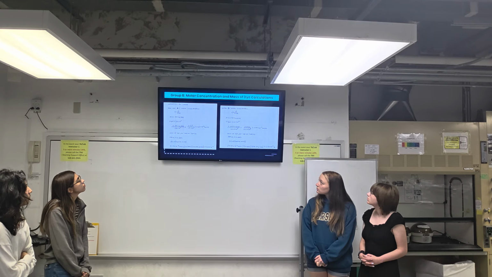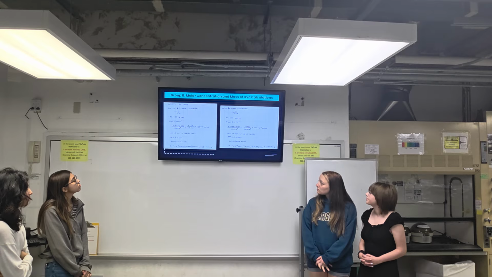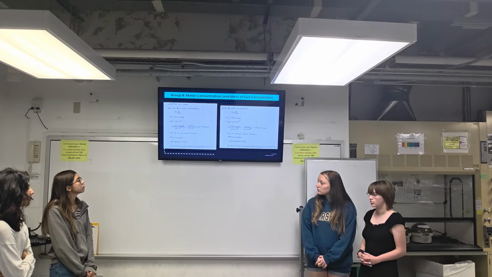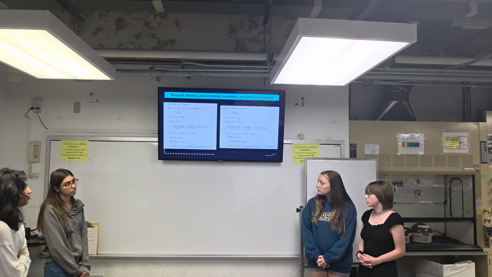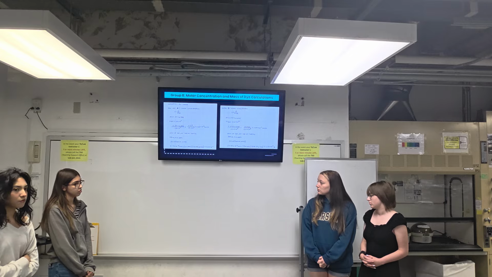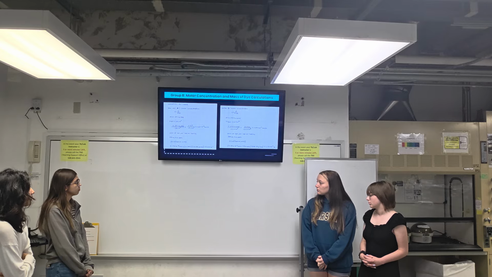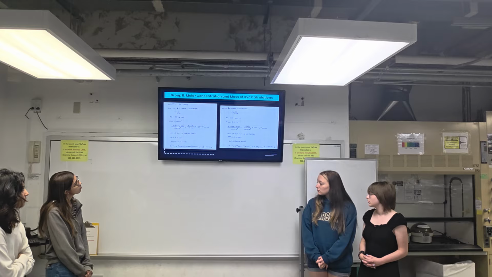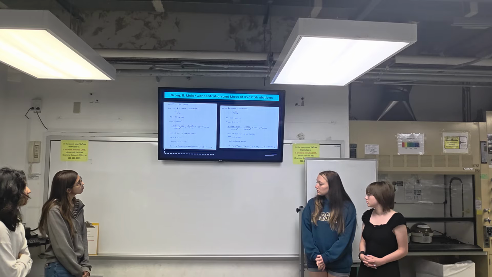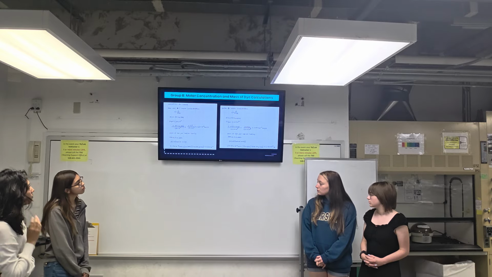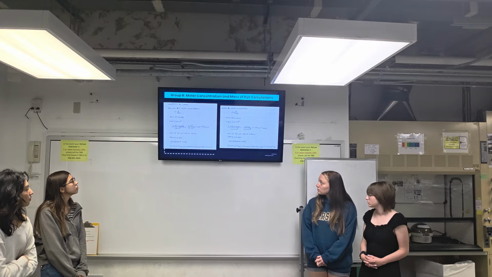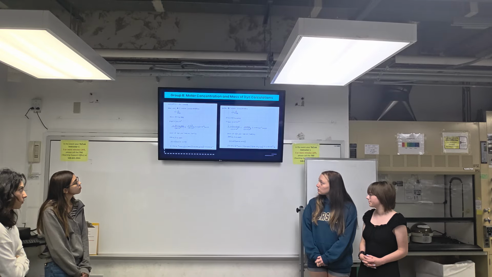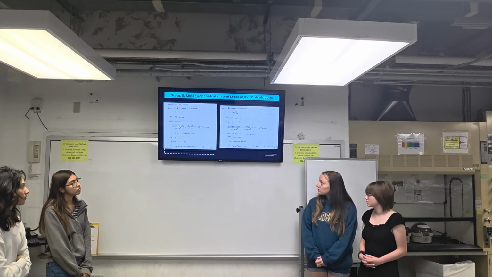For the last table, to get the concentration, we took the absorbance from the calibration curve and divided it by the slope that we got from the calibration curve, and that's how we got the concentration. And then for the mass of dye, in this example the concentration of blue dye number 1, we multiplied that by the 500 milliliters, and then multiplied that by the molar mass, and that's how we got the mass.